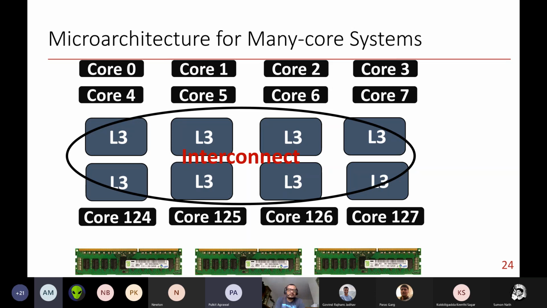And then most of the papers or most of the ideas that you will see, even from the industry, don't cross, let's say, 8 core or 16 core. Okay, so this is something which is a low hanging fruit. Microarchitecture ideas for many core systems like 64, 128 core systems: what exactly happens, where are the bottlenecks, right?